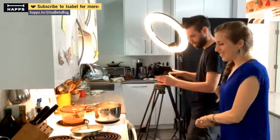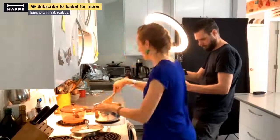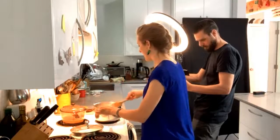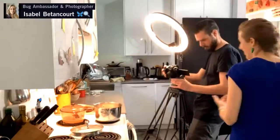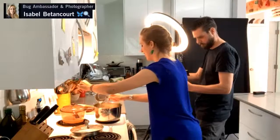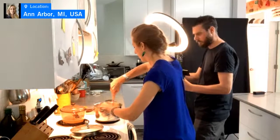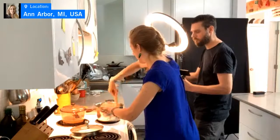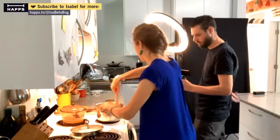Okay. So, ready to go? I am. Okay. I think this is going to go thick. Let me just add a little bit more water. So, are you going to... you said first you wanted to wait till the cheese melts a little bit, but I think it's best to just go on to the motion shot.